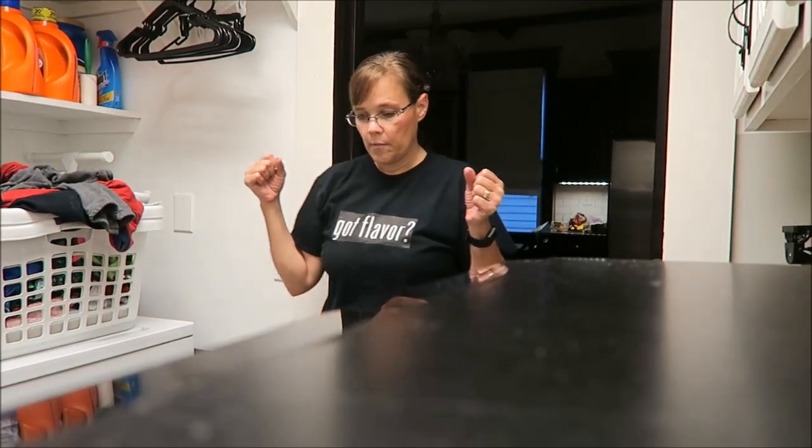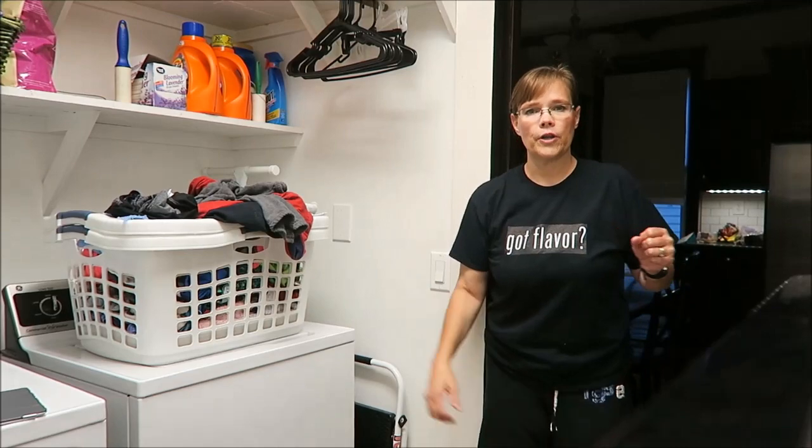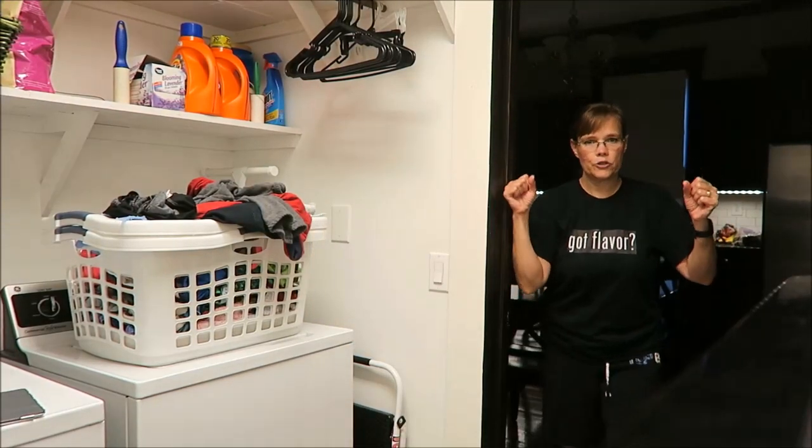Kevin's knees have gotten so bad that he cannot do any of the stuff that requires a lot of bending, like during strength when you use the bands. You put the band on your knee and then go forward and bend your leg. He can't do any of that because it hurts him so bad. I told him, we can quit if you want. And he said, well, I don't want to quit completely. I just can't do those exercises.